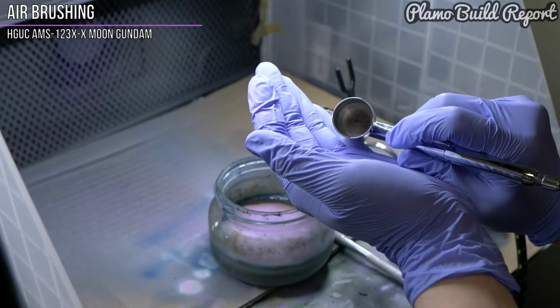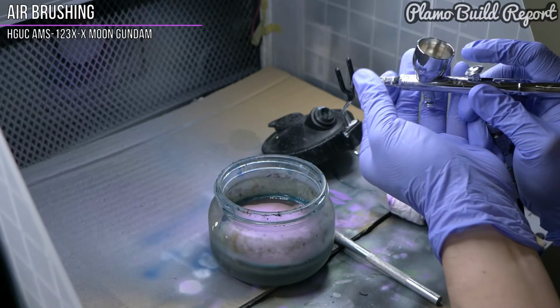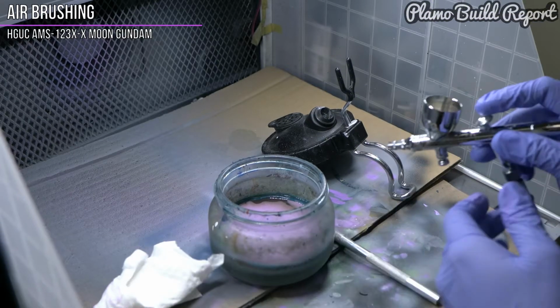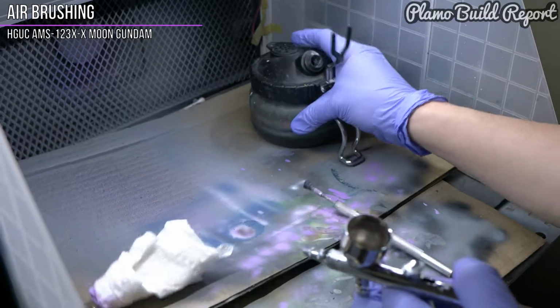The cleaning process is rather simple. All you gotta do is add some thinner, blow it, and then use a brush to clean the inside of the airbrush. Then afterwards, gurgle the inside of the cup so that the nozzle can be cleaned out as well. Once that's done, it's time to apply the next shade of paint, the darker gray one.